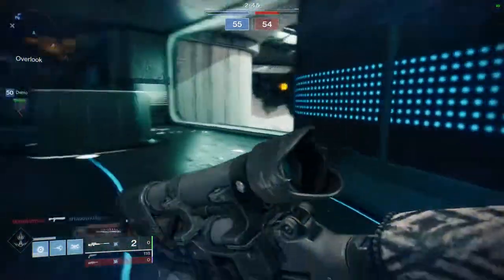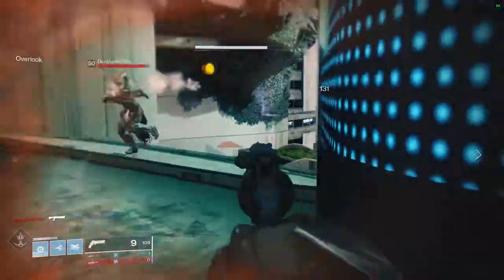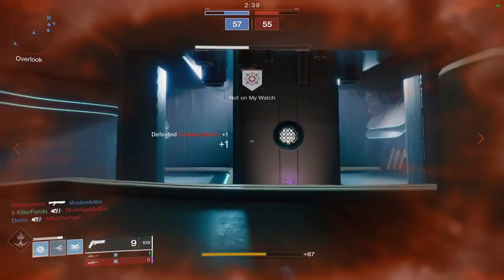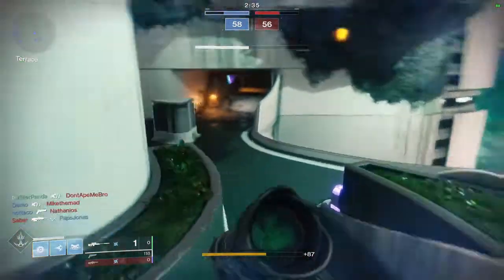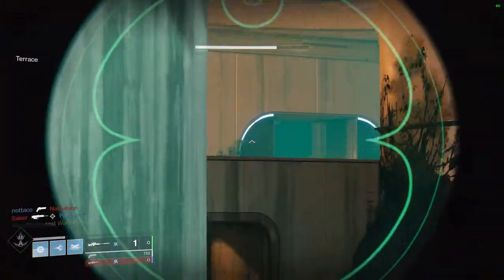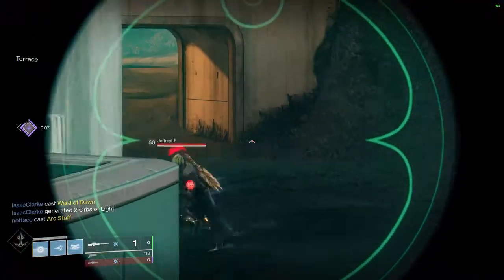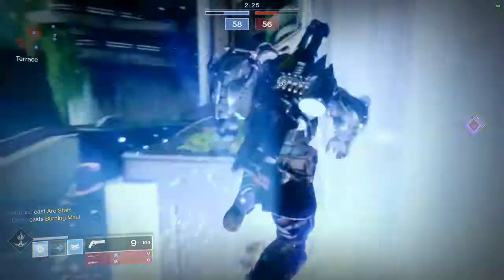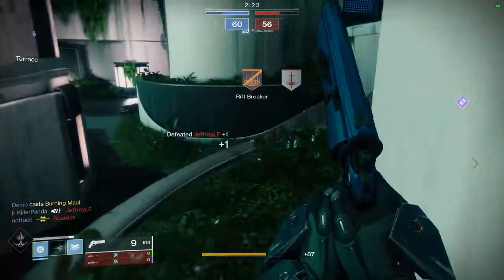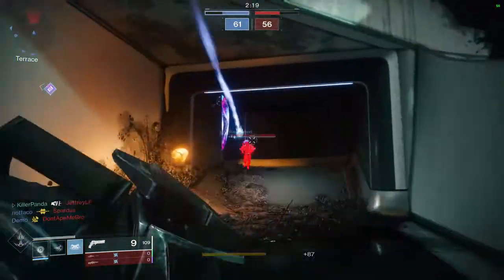Oh, there's a guy outside. Bodied. And I'm gonna go into the melee. There's more people outside. I'm gonna see if I can get a better angle on them. It should be on the bridge. There he drops down. Missed it. Then there's a rift. One shot him with that.